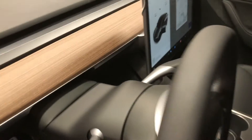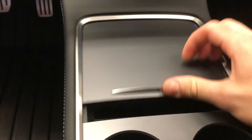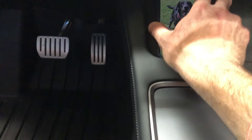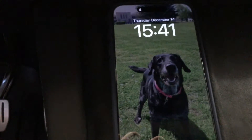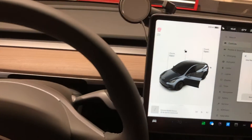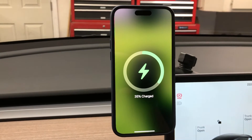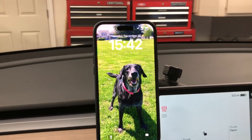With the main dash trim piece reinstalled, you can see how the MagSafe cable travels down along the display to this little area to the left of the display mount and tucks into the dash there. It looks tight, but there's actually plenty of freedom of movement. It goes down into the storage area below where there's similarly lots of freedom of movement. I can still use the stock Tesla charging spots for wireless charging at a slightly slower rate, but now I'm thrilled to be able to put my phone in my preferred heads-up position and get up to 15 watts full-speed charging from this MagSafe adapter.